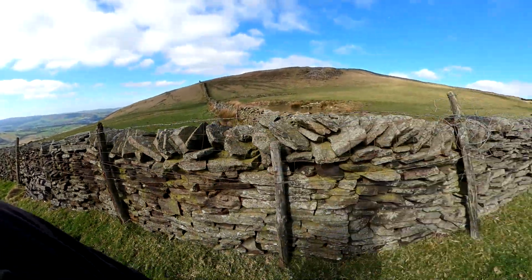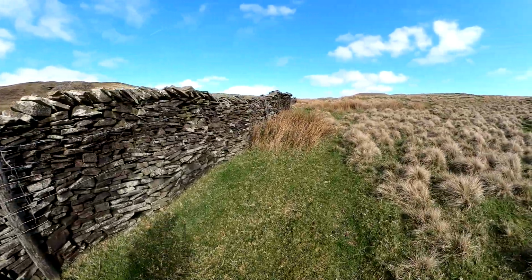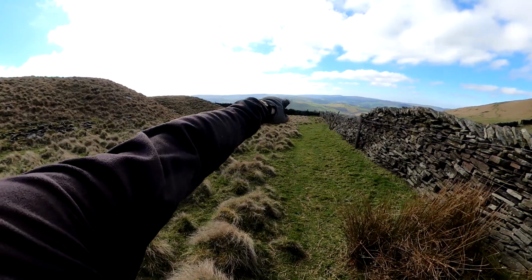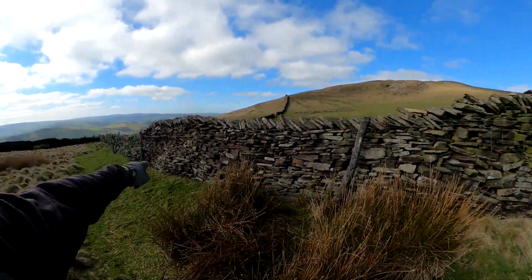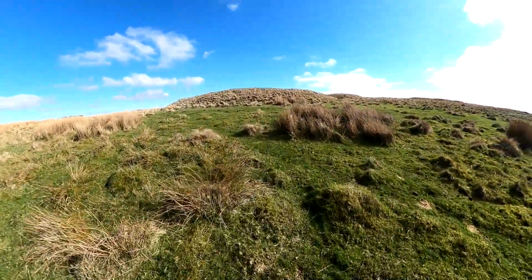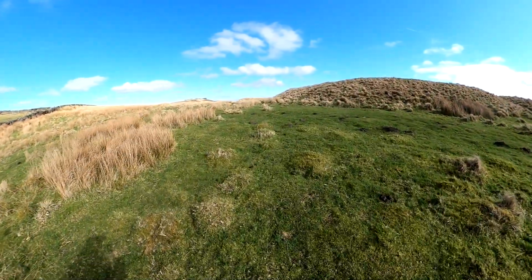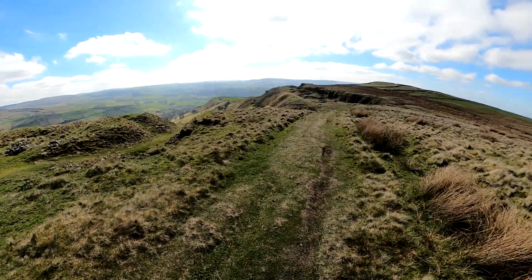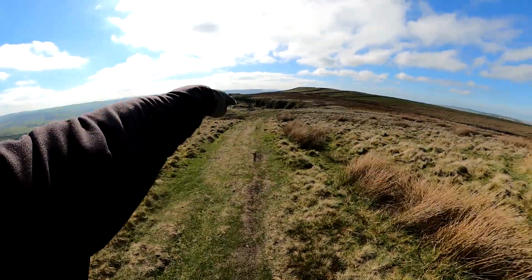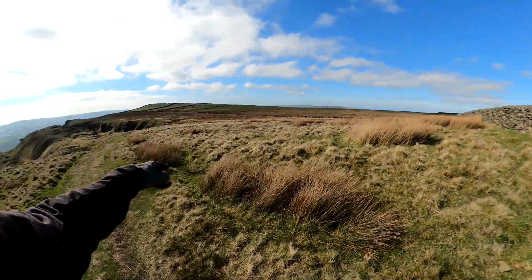Oh, that's a bit of a bugger. Private land. No trespass, no public access. There's no gates or anything here. There's a gate, I think, on the next one, but it's got a sign up for there. Alright, just head back to the quarry edge then. So I've got overview. That's Chinley Churn more or less done. Just the quarry there and the trig points up there, but non-accessible, or not from that angle anyway.